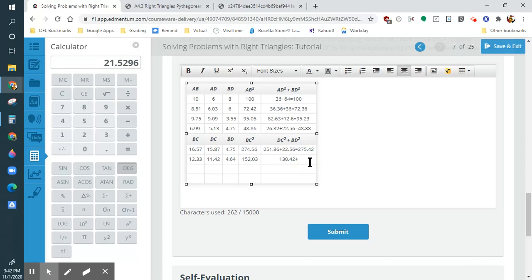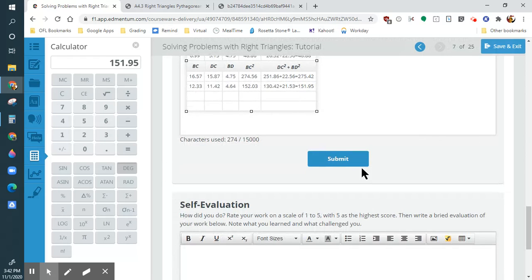4.4. This is 21.53. And you can see I rounded up for both of those, so that's why there's definitely going to be some round off error here. Calculator. But actually, I think that one was just clear. Yeah, 151 equals 151.95. That one's only off by 0.08, so not too bad.